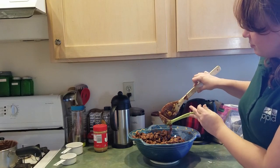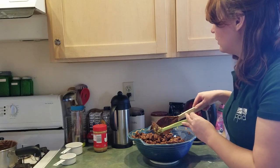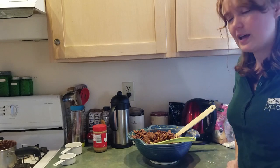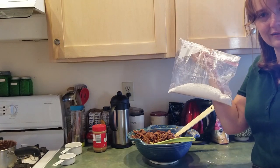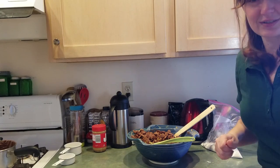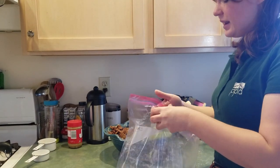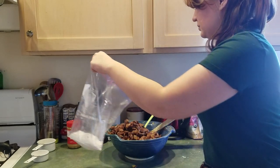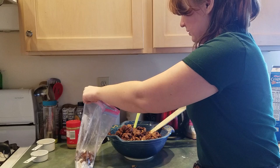Yes, what are these called? Puppy chow. I keep calling them muddy buddies in my head. But that's not what they are. Okay. So, our next step is to get them into this bag of powdered sugar. Can we do it? We'll find out. Okie doke. So we're putting this into here. Here we go. I'm just gonna spoon it in there. So far, so good.